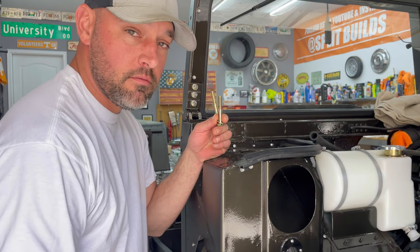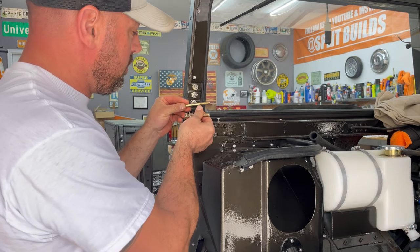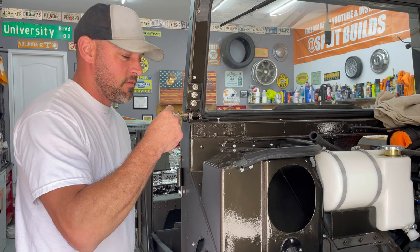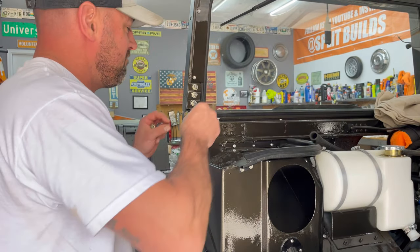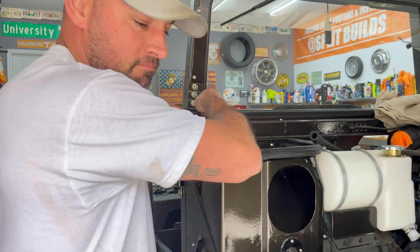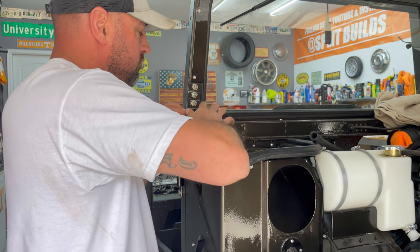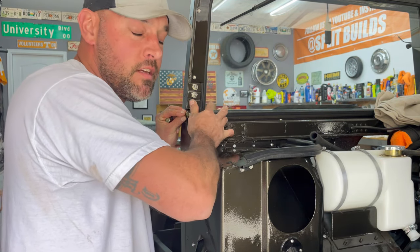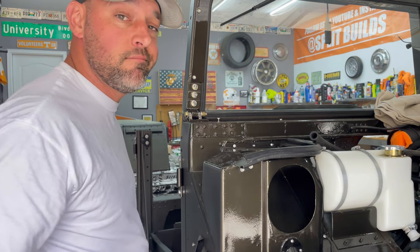Putting in my 2.5-inch bolts. Get rid of these super long ones. Cut them. Well, these look way better. I think everybody would agree.